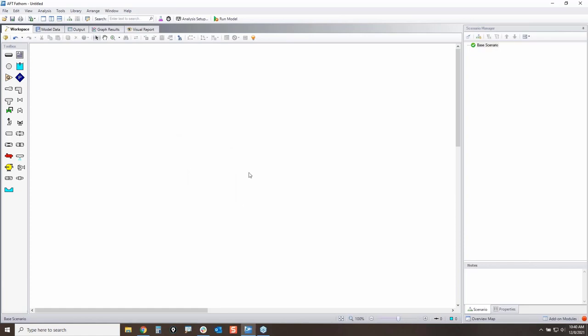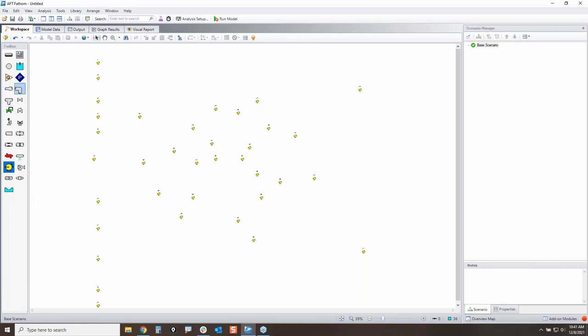Well, in Fathom 11, we turned on the feature to do the same thing for the junctions. So if you have five pumps in parallel, you can double click on the pump junction. That's what that stay active means. If you double click on it, it'll stay active for the pump, so wherever you click your mouse, that's where you'll put a pump. Then I can zoom out, and maybe there's five more that I need to put over here, and maybe a couple of booster pumps over here. I really like that feature, and it was new in Fathom 11, but it is so incredibly helpful for being able to double click your junctions to lay out as many as you want. That way you don't have to constantly click and drag, over and over again.